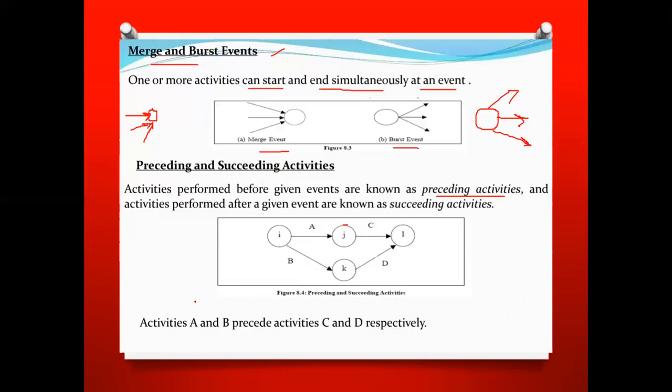D is an activity. Here the activities A and B, see, the activities A and B precede activities C and D. అంతే కదా? సో A and B activities precede activities C and D. Precedes అంటే వెనకల, succeeds అంటే ముందు. రైట్, సో A and B activities precede C and D. సో ఇట్లా ఎలా చెప్పొచ్చు? C and D activities succeed A and B.